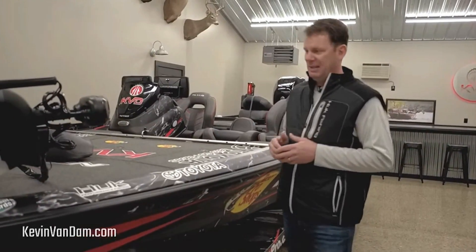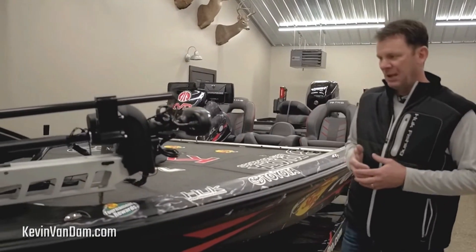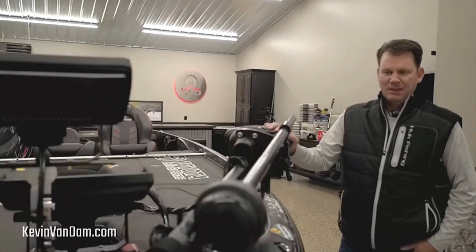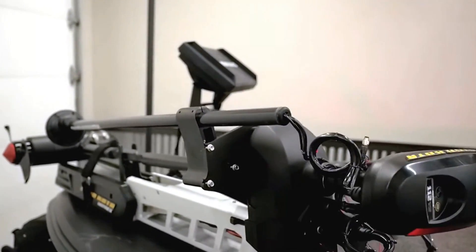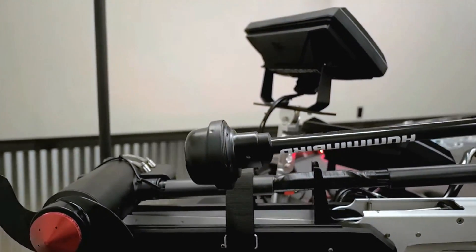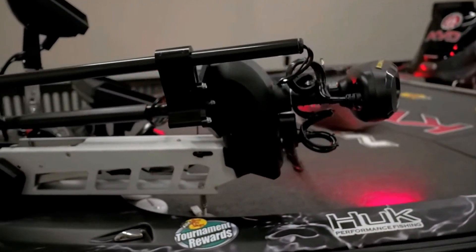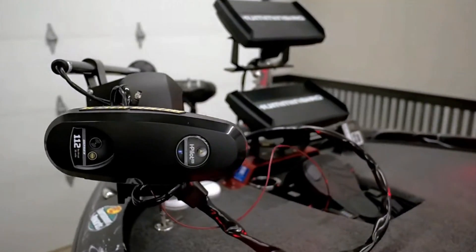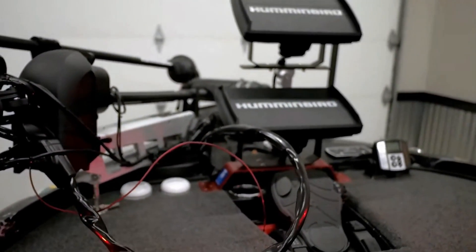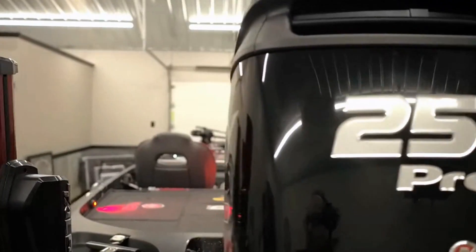I've got a lot of things that are brand new on the boat for this year. I've been fishing for a long time and you always want to have the best equipment to help you do your job. A big change for me — something I really spent a lot of time toiling with — is switching to Minn Kota and Humminbird all across the board. I just could not miss the opportunity with the brand new Ultrex motor, the spot lock, and the connectivity between Minn Kota, my Humminbird electronics, and the Talons on the back.